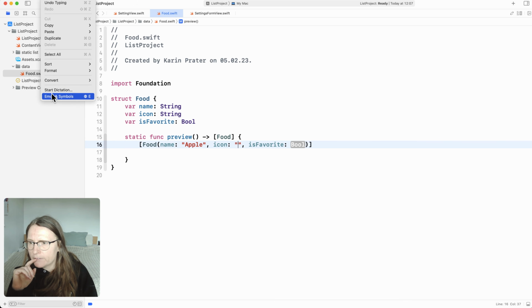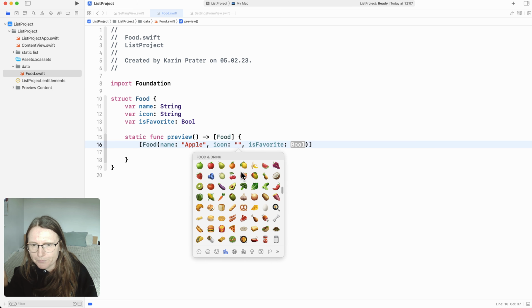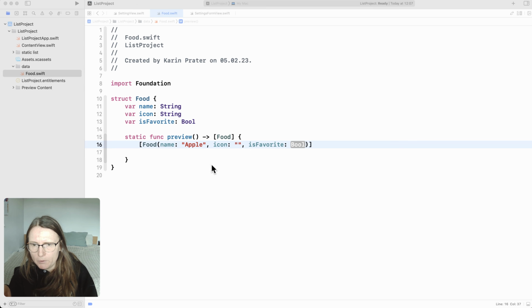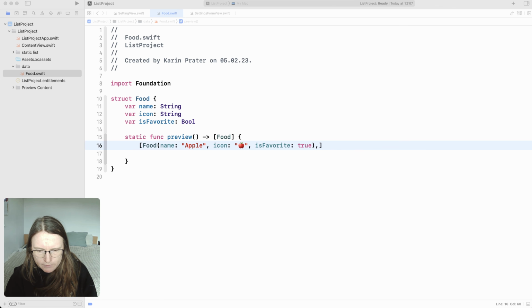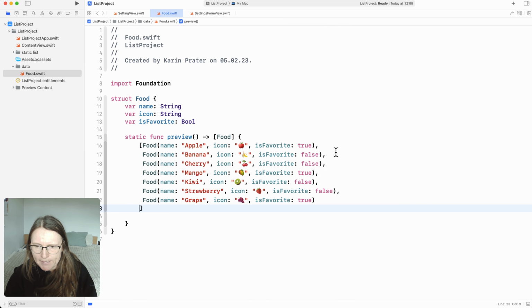So under edit, emojis and symbols, I can add an apple, and I'm using some of them with true and false. Let me just add more. So now I have 7 elements with different emojis and with different is true and false. So we have something to work with.